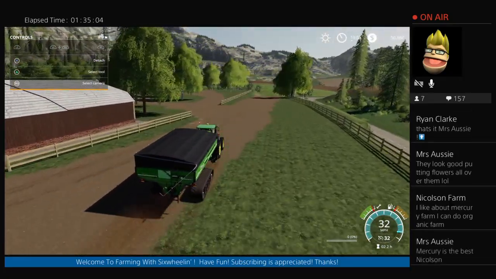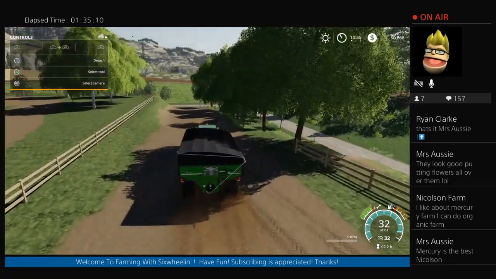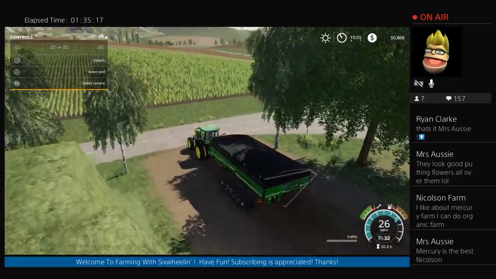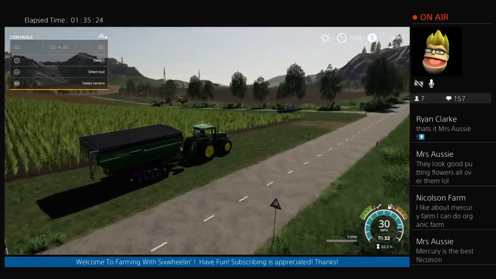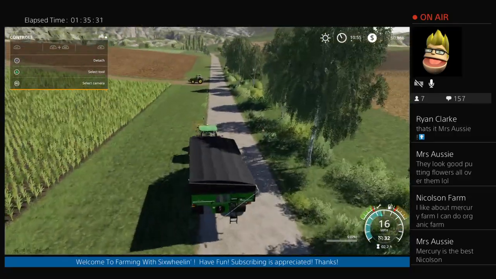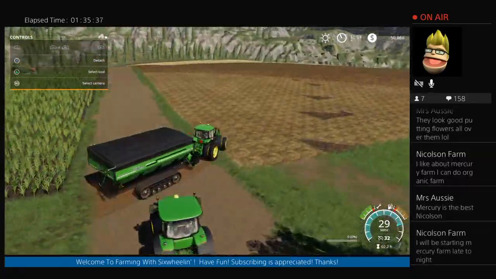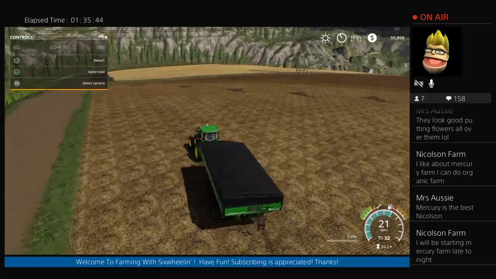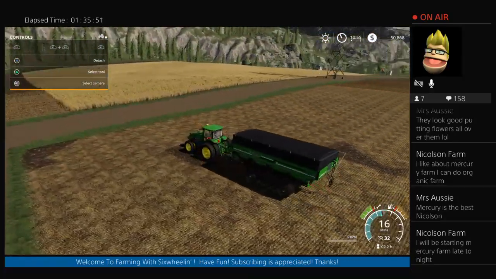On 17, I ran mostly Case. I do like Case, but I do like John Deere more, unfortunately. I use Case a lot. Lately I've taken to Massey Ferguson. I like the size of that harvester, the 7210, I think it is, if memory serves me. I like the size of that for small to medium farms. That's a good size. Easy to run. Where did I take a wrong turn again? Oh, here you are over here. Okay, so yeah, we're on the last field.